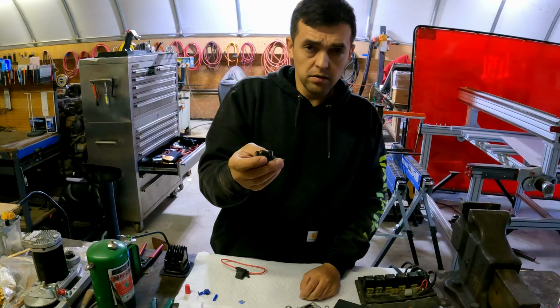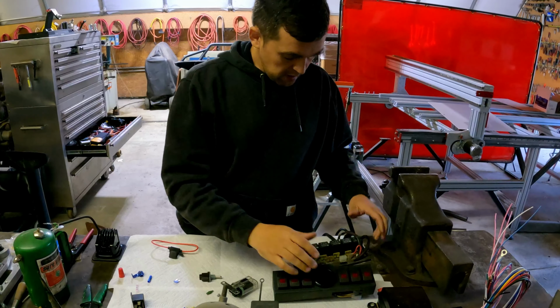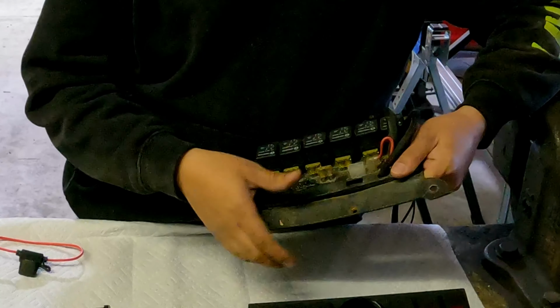So the problem is you need all of this. You need a relay, you need a switch, and you need a circuit breaker. What are the options? So this is one of the options. They sell these kits for Jeeps and off-road guys. But once again, this is not a sealed kit. You can see from this, I took it off my Jeep. A guy before me installed this.